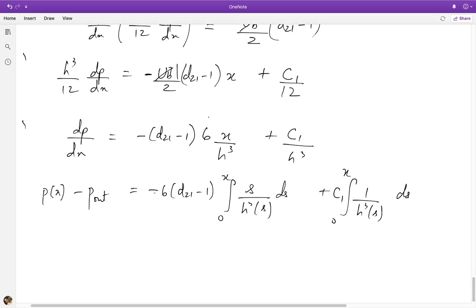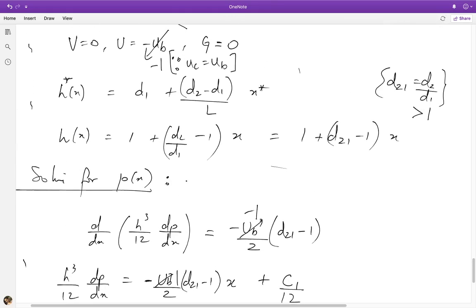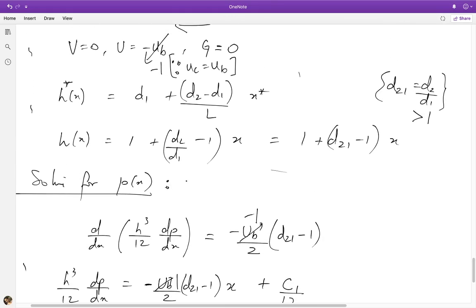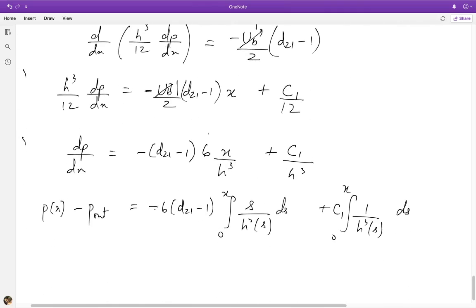So now what remains is to evaluate these integrals. I of course know what h is in terms of x. It's a known linear function, so I just have to do a couple of straightforward simple integrations. To solve for the second integration is trivial. To solve for the first integration, I can use integration by parts by taking the numerator to be 1, the second one to be the factor 2, and then using the usual integration by parts formula. So that's a relatively simple exercise.